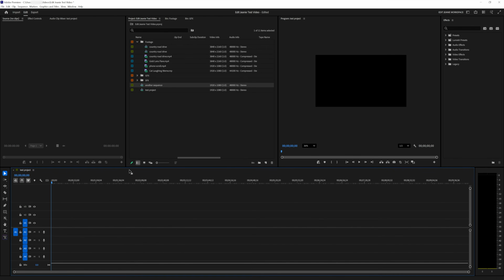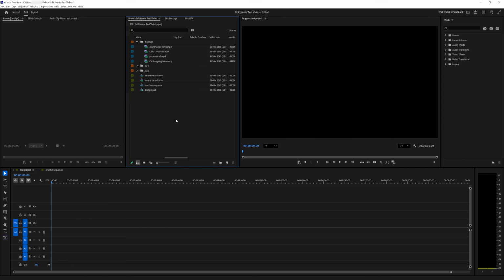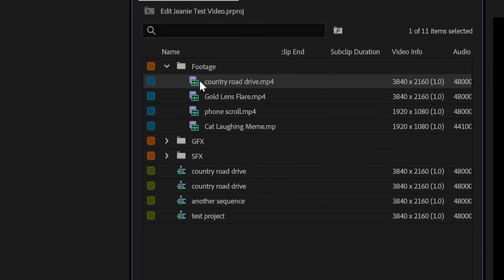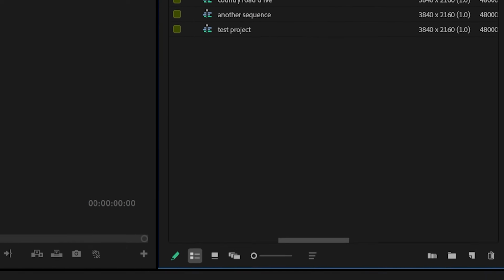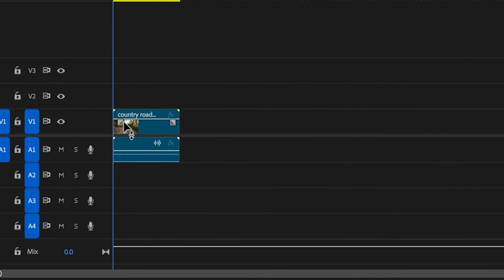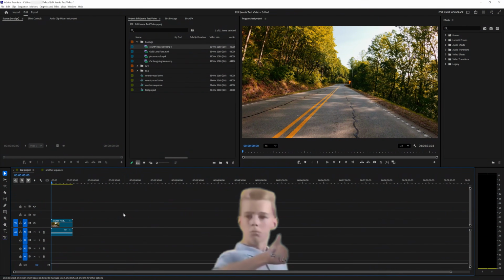Sometimes when you're editing, your sequence can accidentally get closed like that, but don't worry, it's not permanently gone. If you close out a sequence that you need opened again, just find the name of the sequence you closed and double click it, and it'll open right back up. To add footage to our timeline, all you need to do is simply select the footage you want to add, click it, hold, drag, and drop. And boom! You're officially editing now.